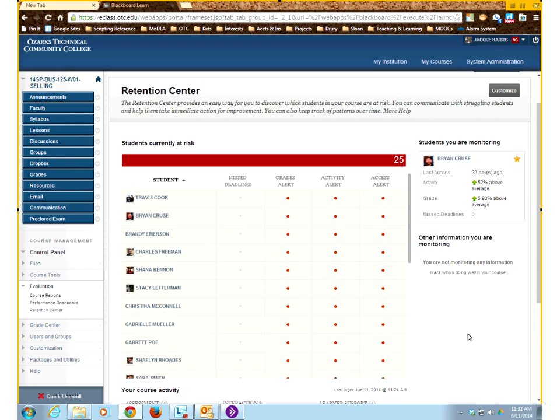Or if you're monitoring a student who has been doing kind of poorly, started off slow, who really has started to improve, you'll be able to see that. Say Brian was doing poorly at first, so I monitored him, and now I come in here and all of a sudden he's all green arrows. I can say, hey Brian, way to turn it around, man. You've really come through. Yeah, that's really important that you recognize that improvement.